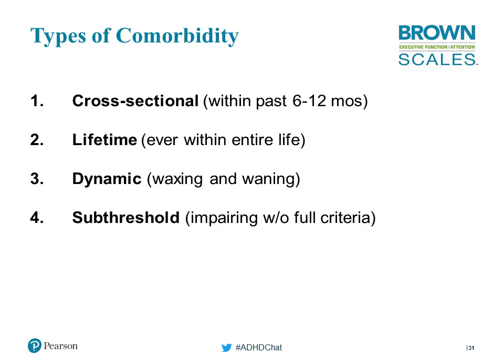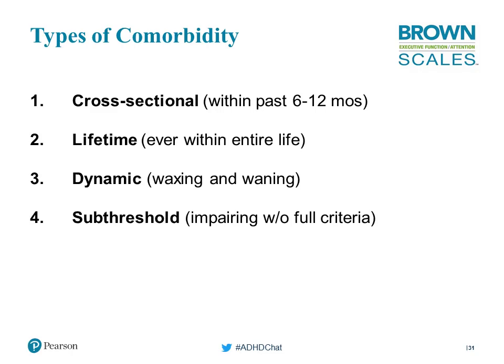And when you read the literature on this, you can see that sometimes they're reporting cross-sectional studies where they've just asked people, in the last 6 to 12 months, how much difficulty have you had? Other times, the studies are reporting lifetime rates. Have you ever had problems with this? Now, that one is a little quirky, because if you had somebody who had a significant drinking problem back when he was 22 in college, it would still be counted as a comorbid disorder, even though he may have been long past having that difficulty.